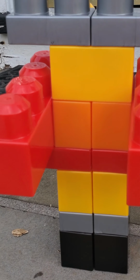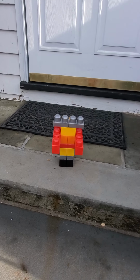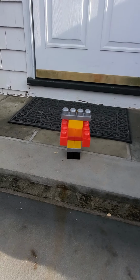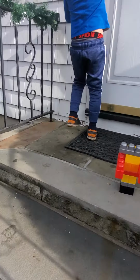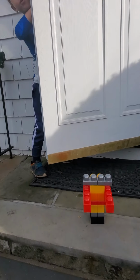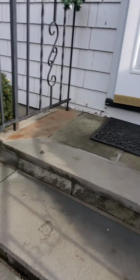I'm just gonna go inside. I'm gonna get a track. I'm gonna launch a car and it's gonna come down and roll at the end of this thing. Ooh, take 1 second. Can I pause it, Trey? No. Okay.